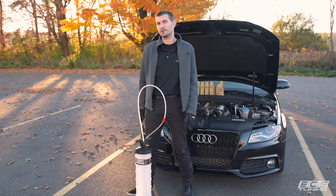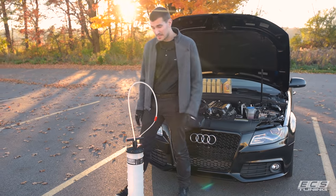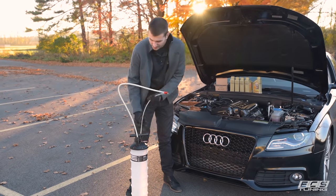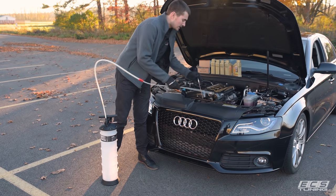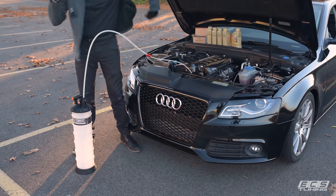Obviously, it can extract whatever fluid you might need to extract, but today we're going to be focusing on how easy it can make an oil change. As long as you've got a top-mounted filter or a filter you can easily access without lifting the car, you've got no need to jack the car up or remove the belly pan or drain plugs or anything like that. So, we're going to show you how easy it is by changing the oil in our A4 in a parking lot.